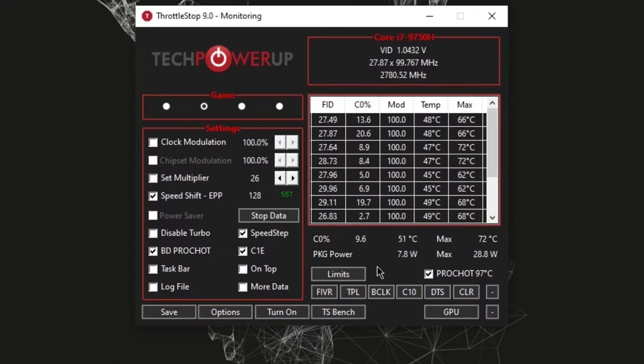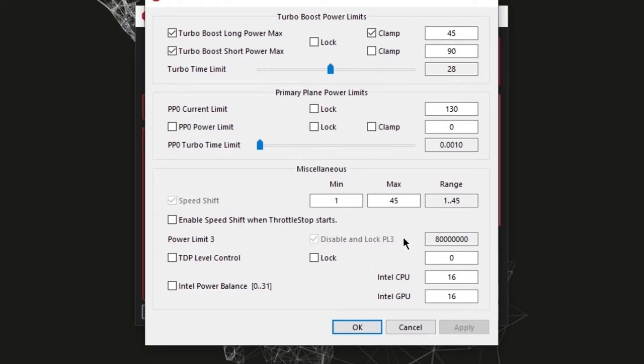After you have done this, click on TPL. Now depending on your computer, these two values over here might be different. But generally it's either 15 watts or 45 watts for laptops. If you have a 45 watt chip, you're going to want to reduce the max wattage to 40 or even 35. You could go lower, but that would definitely reduce performance. Reducing the max TDP is optional guys, and you might not want to do it if you absolutely want the best performance.